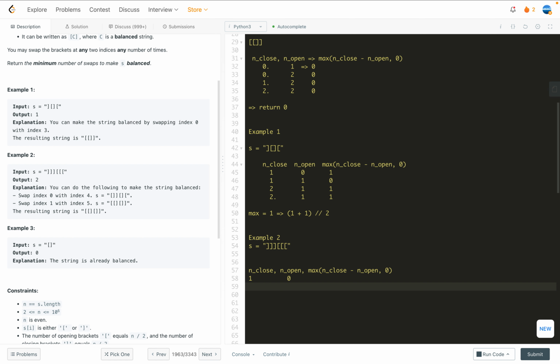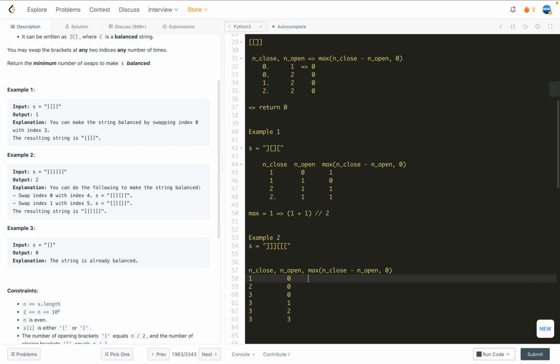At index 1 you have 2 close and 0 open. At index 3 you have 3 close and 0 open. At the next index you have 3 close and 1 open. Next index you have 2 open, and the last one you have 3 close and 3 open.